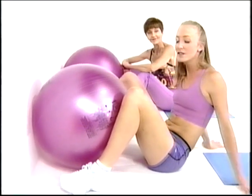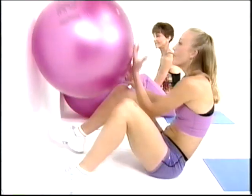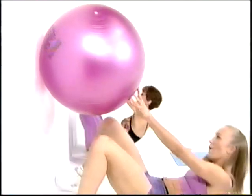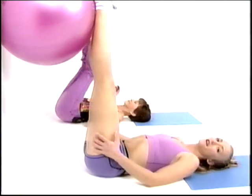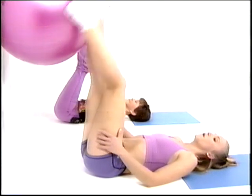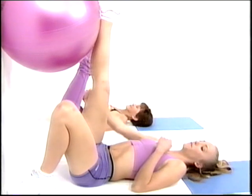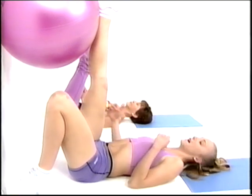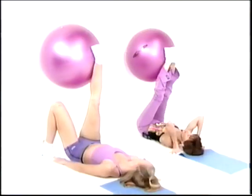Find a good, clear spot on your wall and we'll stretch there. We just worked our hamstrings, so now let's stretch them. Get your ball against the wall, and you're just going to push the ball up and hold it up there with your feet. With straight legs here, if that's not enough stretch for you, you can put one leg down and just move your body closer to the wall. That's going to create a greater stretch in the back of this leg. That's very nice. And if you get real close to the wall, it can be very intense.